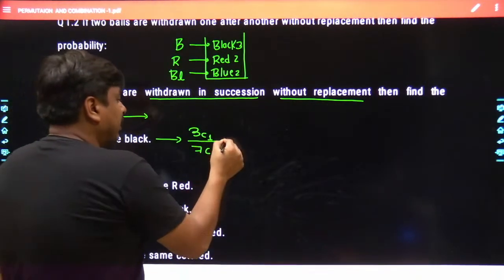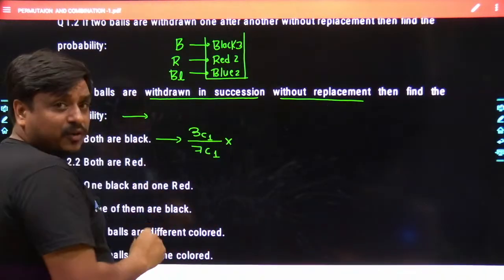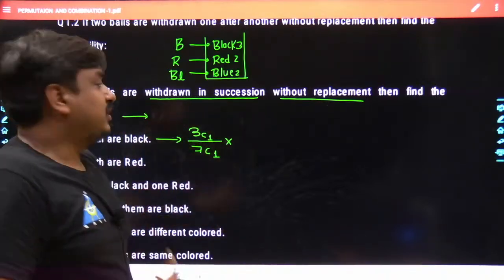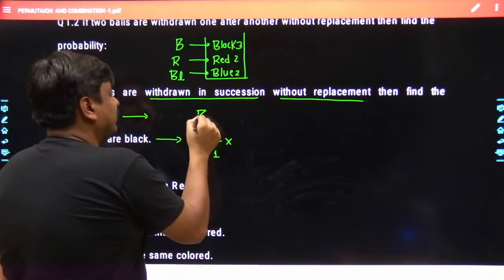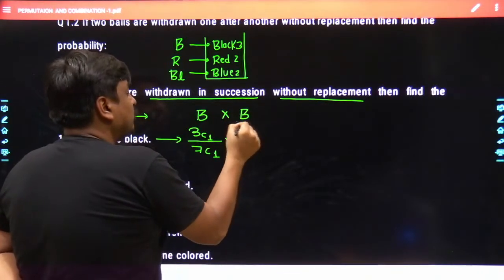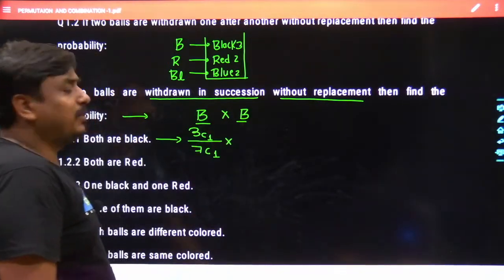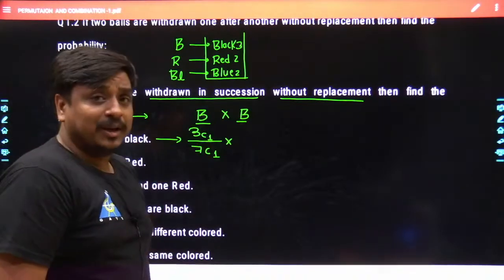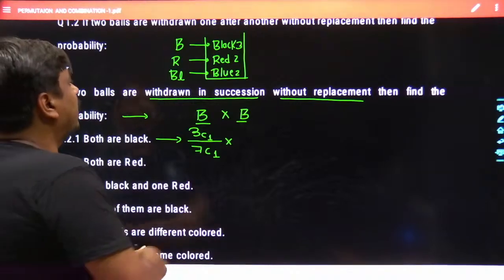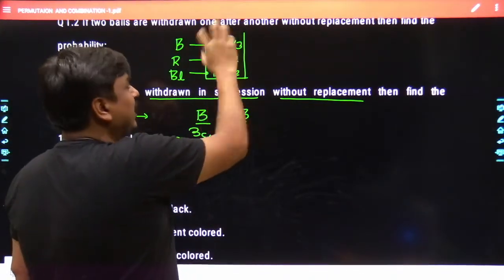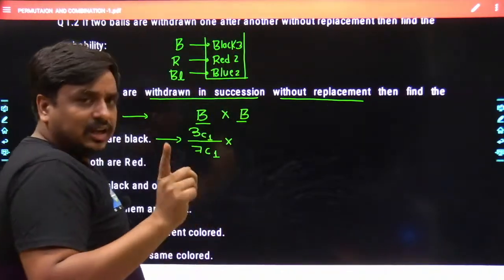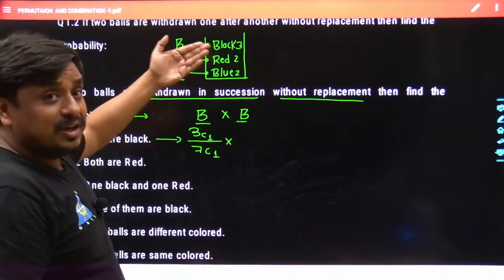As we had to satisfy that both of the withdrawn balls have to be black, that means the first ball has to be black, and the second ball should also be black. Whenever the word 'and' comes into the picture, we take the multiplication in mathematics, specifically in probability. If one ball has been taken out, that has been black, and it has been thrown out, how many balls have been left? Earlier it was 7, but now it has been reduced to 6.